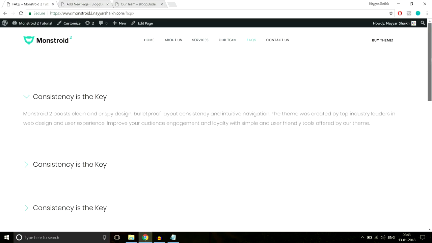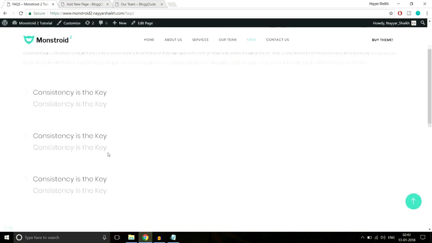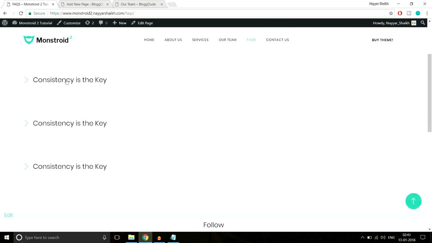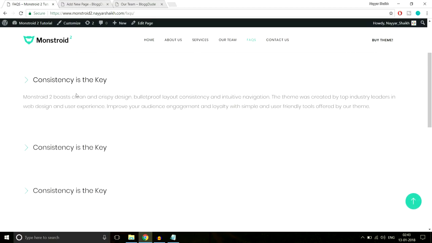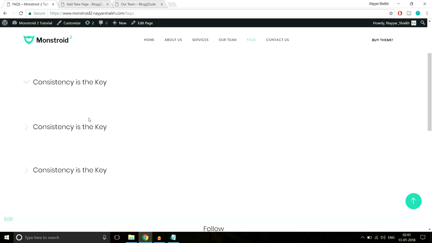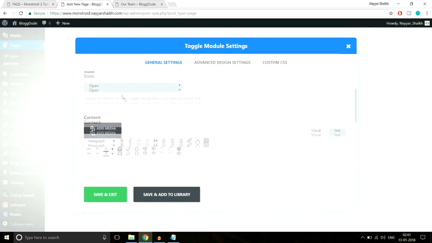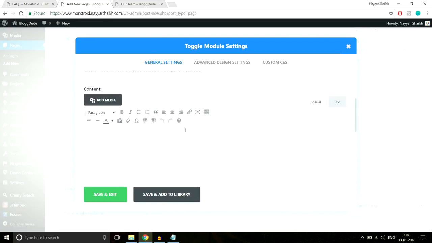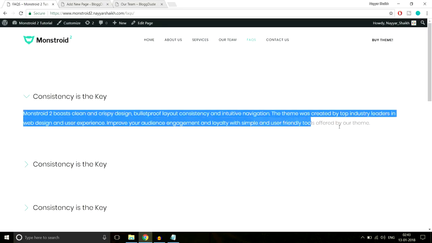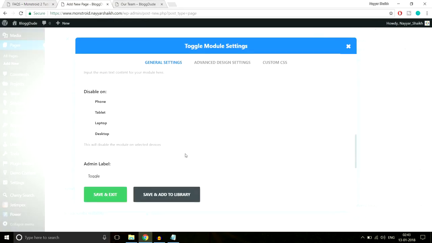What this means is whenever you come to this page, you'll see the first toggle is already opened and all the rest are closed. If you want to open another one, you'll have to click on this button to open it. So by default the first one is open and all the rest are closed. That's why we are selecting open for the first one, and then we can copy this text from here and paste it over here.